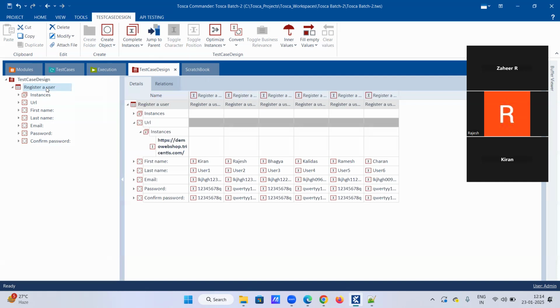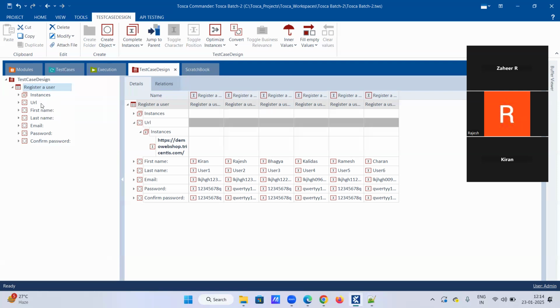But when you're seeing this test data, with URL in the middle, after email, is that the correct sequence? Only you are just maintaining the test data very properly.